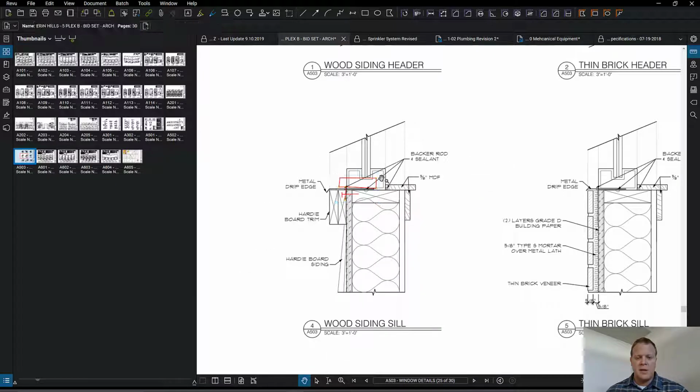Doesn't mean that the contract documents, these drawings, now govern exactly how this was supposed to go together. No. The design intent was that we have a window system here with metal drip edge.